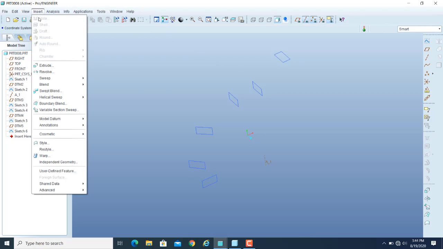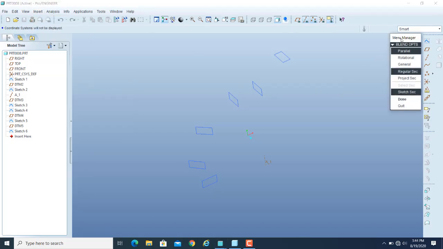So if I go to insert, blend, protrusion, and within the protrusion, if you go for a general type of blending, again you have the sketch section and select section option. Here I already have the sketches, so I will go for the selection method. This select option we will also cover, okay? So now my setting for this type of blend is the general regular section, and that regular section is a select section, already existing circle. So I will hit the done key.